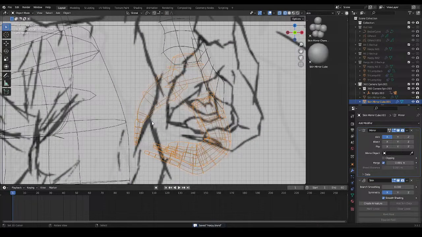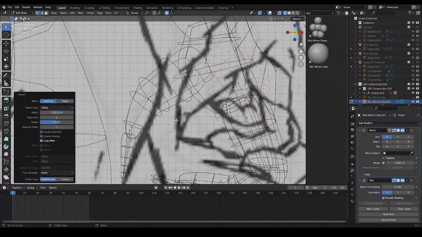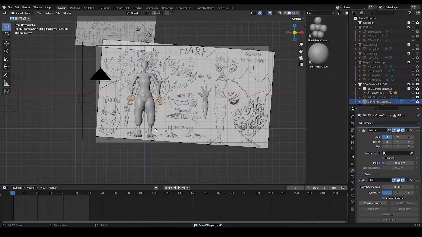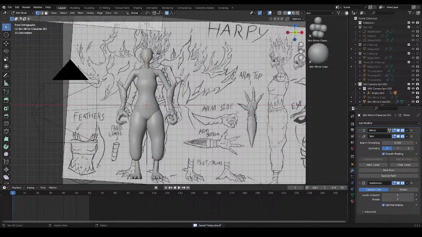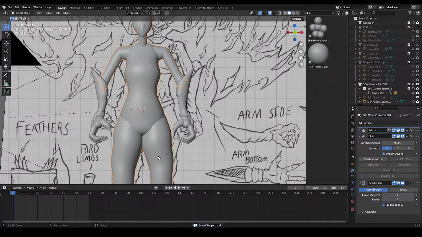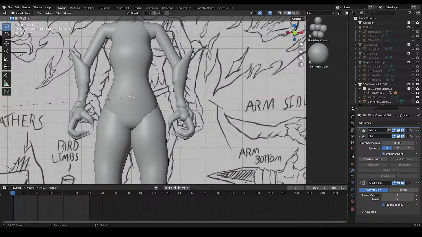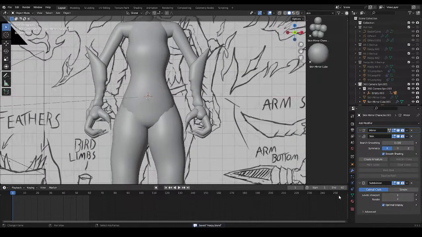Especially before I figured out how to delete doubles, because at one point in time, I did not know how to delete double vertices. And I also didn't know about subdivision surface. So I was dealing with hundreds of vertices and accidentally making duplicates everywhere. It didn't go great. But it's good to know.